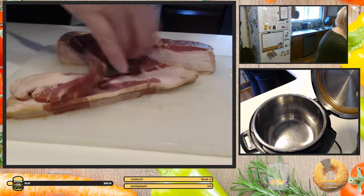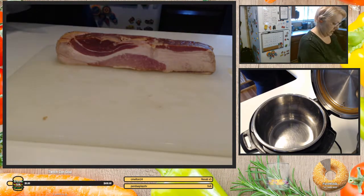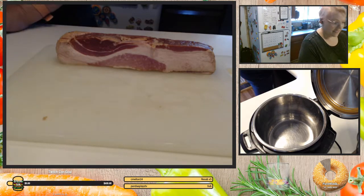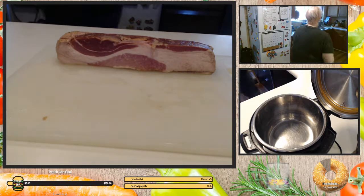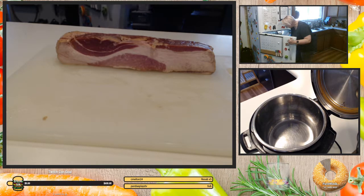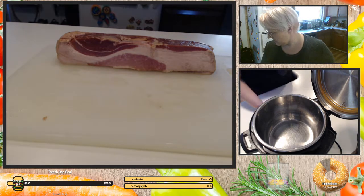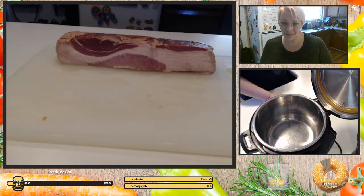So I'm just going to put the leftover bacon in a bag, and we are going to cook this some other time. So we're going to get our Instant Pot onto saute.